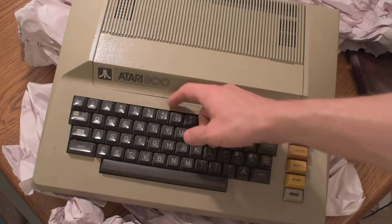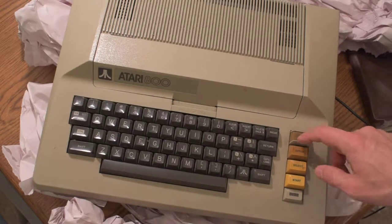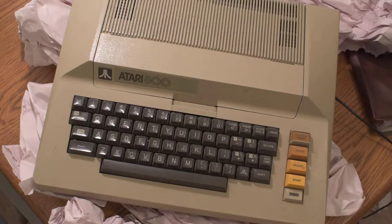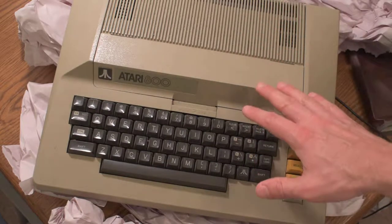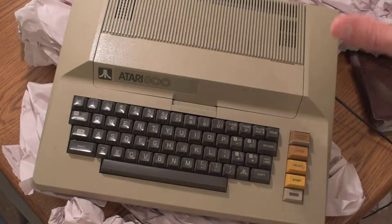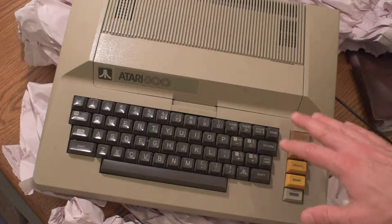You can't tell right away until you use it. All right, anyway, it seems like all the keys are there, and now we're going to find out if it powers on. Actually, before that, I need to fully clean it, take it apart, look at it, make sure everything looks okay. Who knows what's in there?